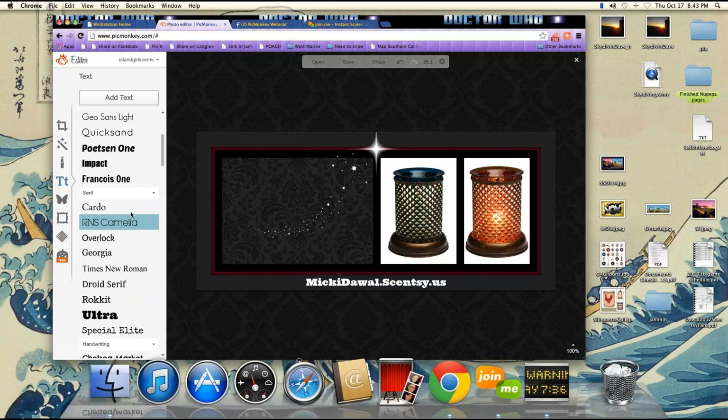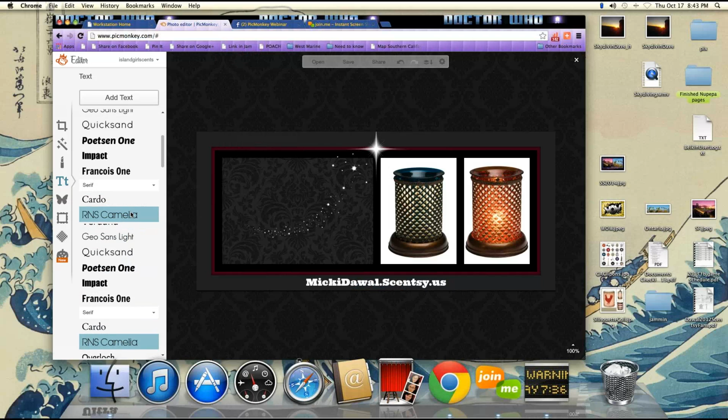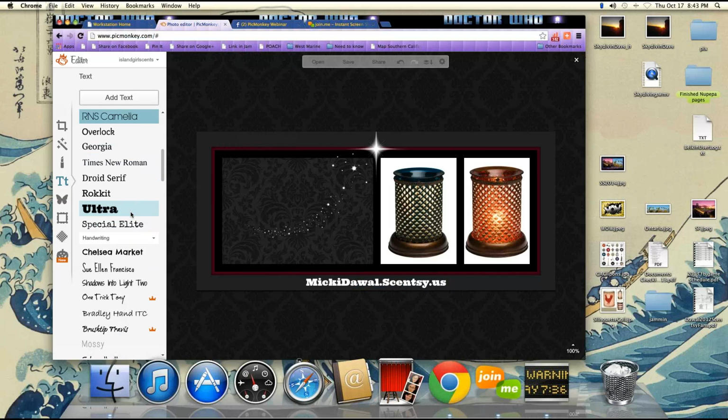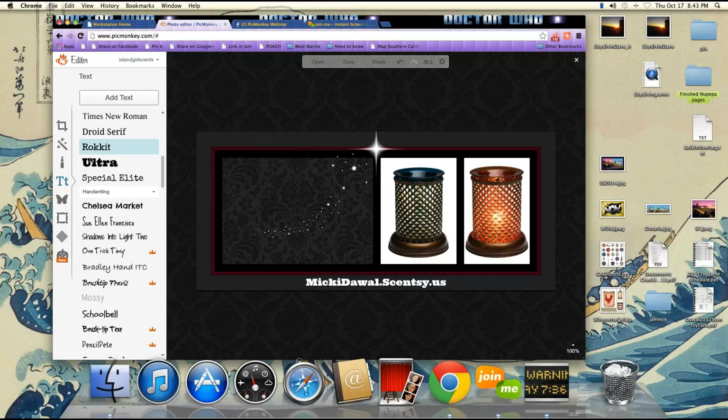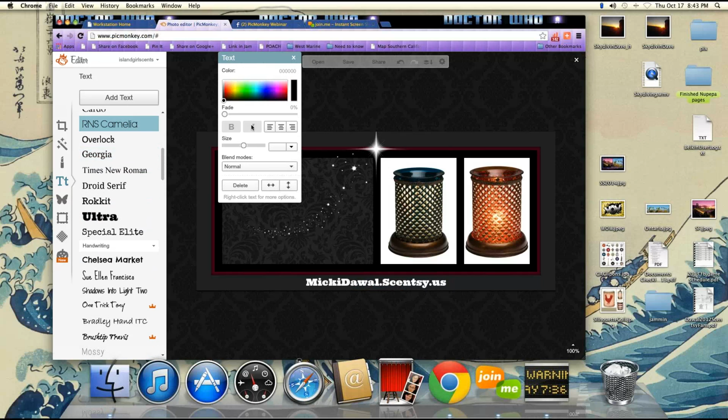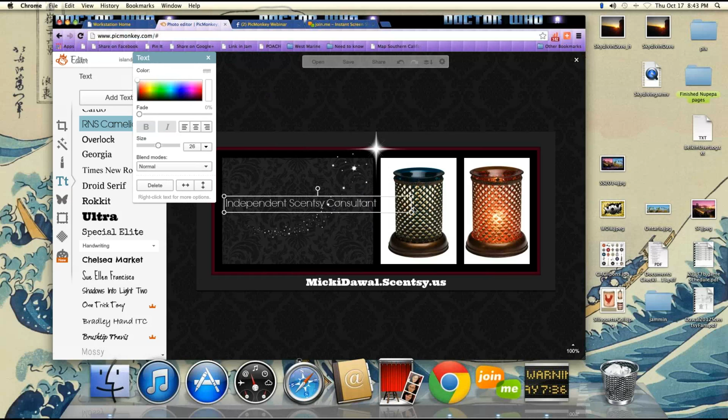But I like to use this Camellia. I like to use those other, where is it? Right here, Chelsea Market and so on. So let's use Camellia. All right. Change it to white so I can see it. I could change it to whatever color I want to later. Here.